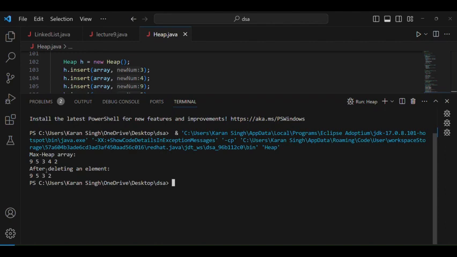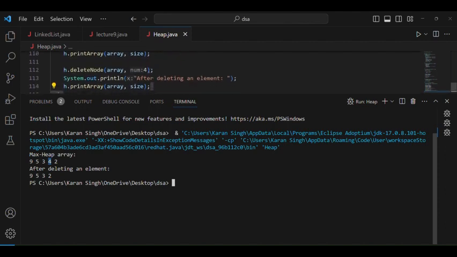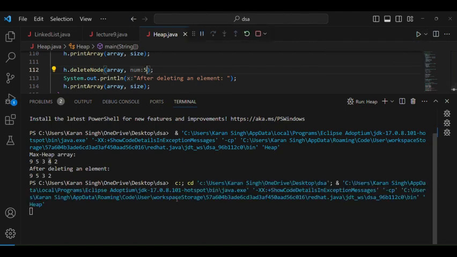And now after deleting an element, that is we delete the value 4, as you saw in our code, we deleted a 4, and like we deleted 5 in it. So observe what is shown by our VS Code editor compiler.